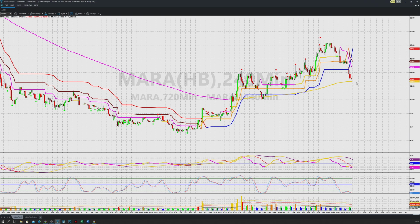Mara probably the same. Yeah, big already changed the trend. Didn't complete the change, but rest of the 200 and break the divergence here. Let's check it out. This is 40. No, didn't break. Need to break below and need to break it. Broke again. Probably for the break, bring the buys.